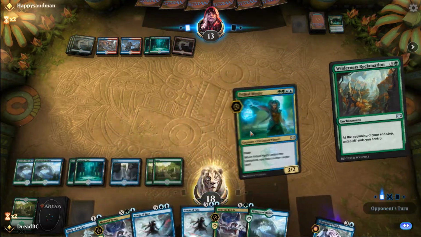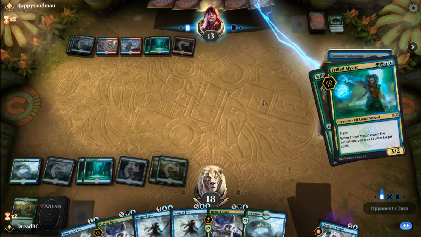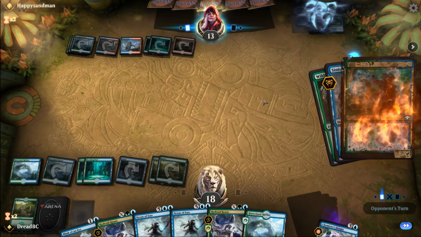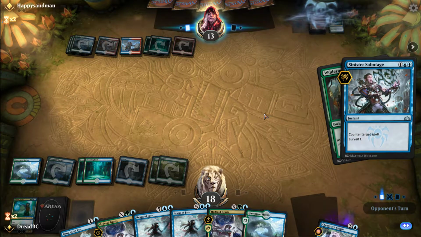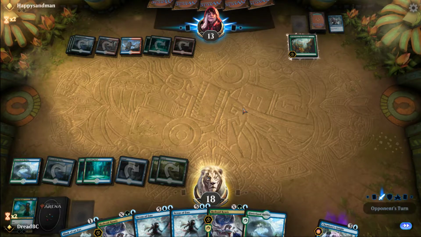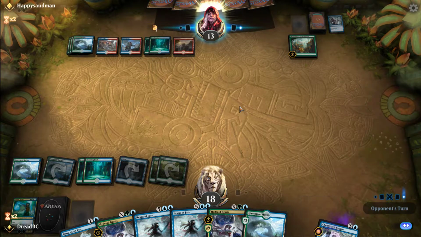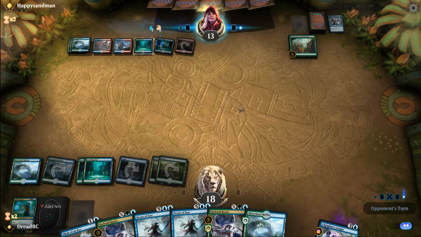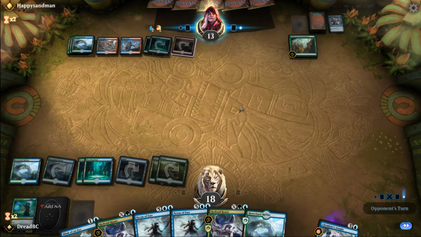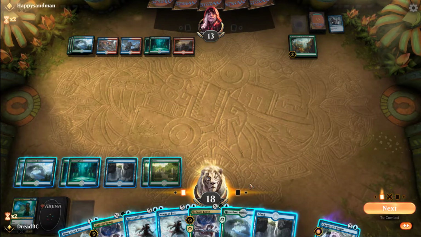Wilderness Reclamation. Okay. Frilled Mystic. He's got Counterspell backup, I'm sure. But I want him to tap out. Sinister Sabotage. No surprise. Alright. Does he have it going? Burn me for 5. No, apparently not. Alright, well there's that.